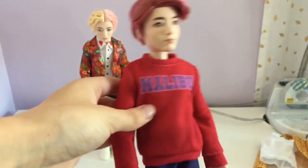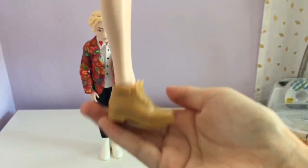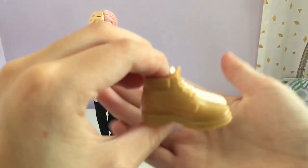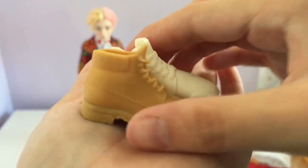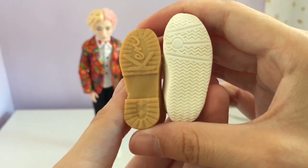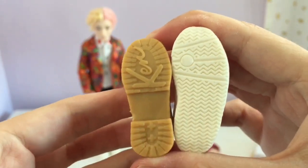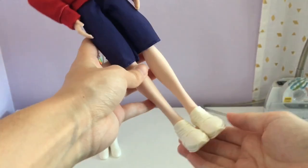I love how the shirt is red because it matches his hair. And you can't tell me that he wouldn't wear these shoes. So I was doing a size comparison on the Ken shoes and the regular BTS shoes, and there is a little bit of a size difference because the BTS shoes are bigger, so it makes sense why this one wouldn't fit them. I put his regular shoes back on and it still looks really nice — it's kind of like a red, white, and blue theme. But now let's move on to V.